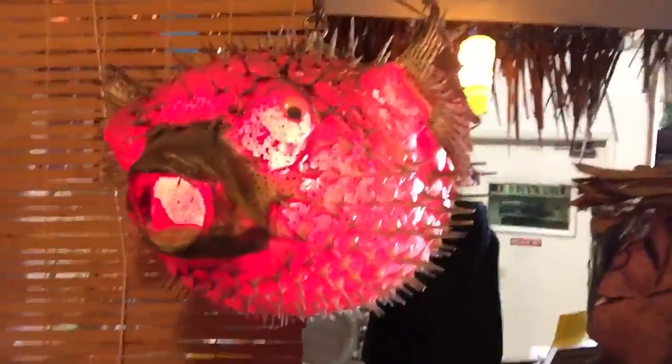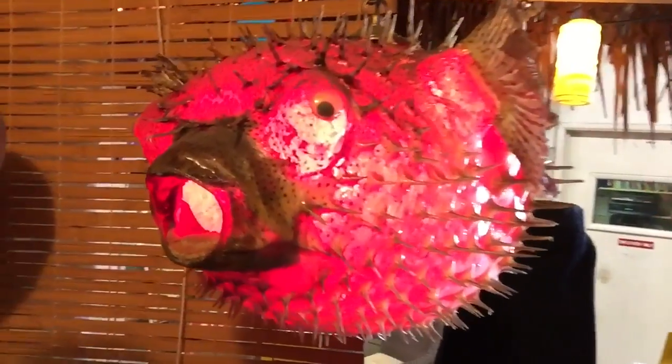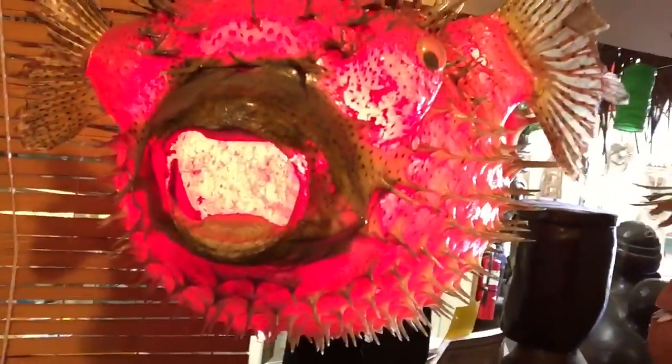Anyway, I just wanted to show you guys some of this. Like, look at this. I am very, very out of it today. Very, very spacey. So I apologize for the crudity of this vlog. I didn't have time to build it to scale or to paint it. This is the biggest pufferfish lamp I've ever seen in terms of just how wide his mouth is open. You guys can see right down his throat. Ah, that's so freaky and weird. You don't see that every day.